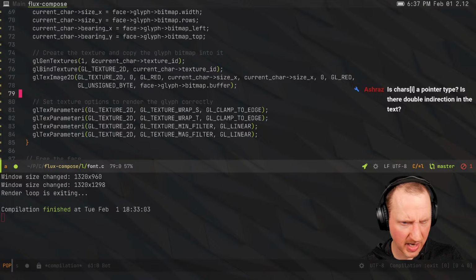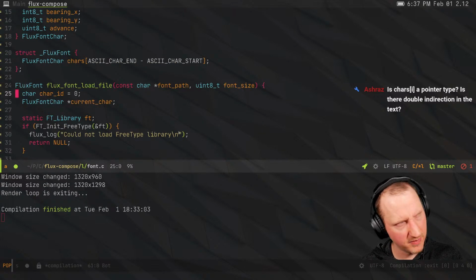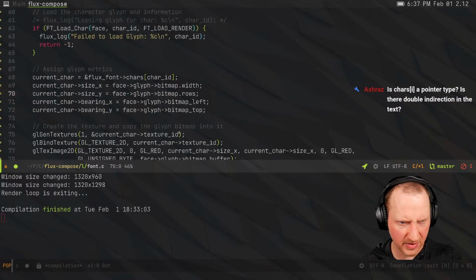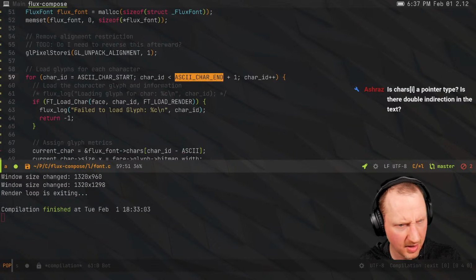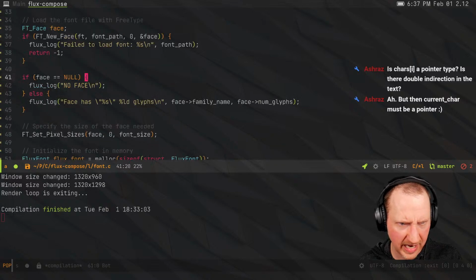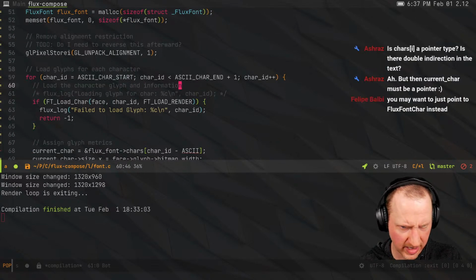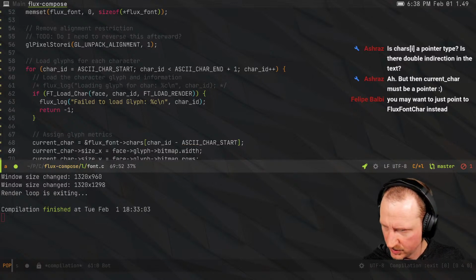Oh, and there's something else I forgot. Oh, no. Yes, actually I did forget that. I'm kind of surprised we haven't hit an issue with that. Okay, so one thing I forgot to do here, I think, was to subtract this from ASCII. What was it? ASCII start char? ASCII char start. Where's that? Because that needs to be 0 based. Interesting that we didn't have any issue with that.